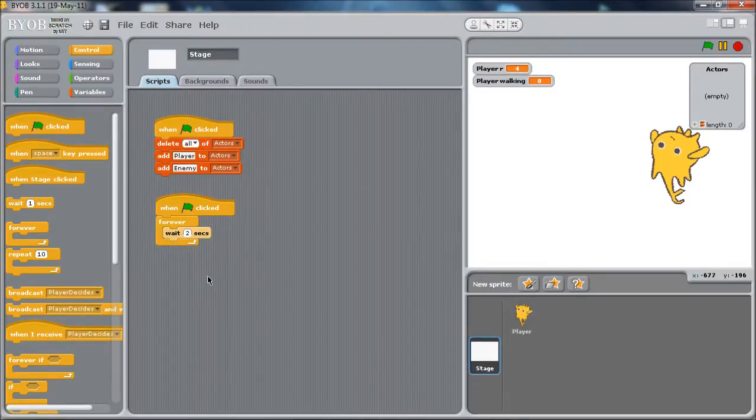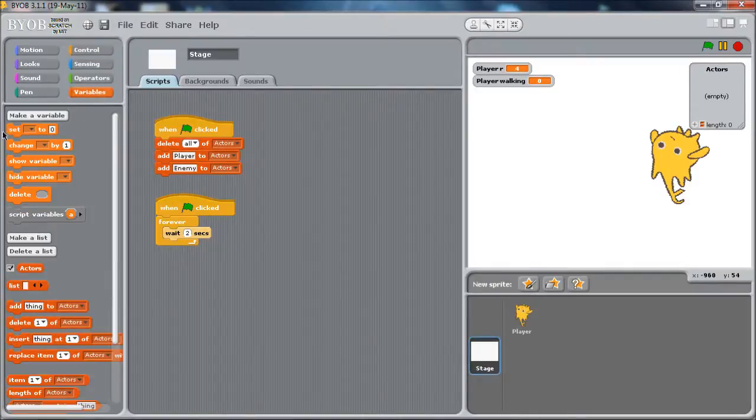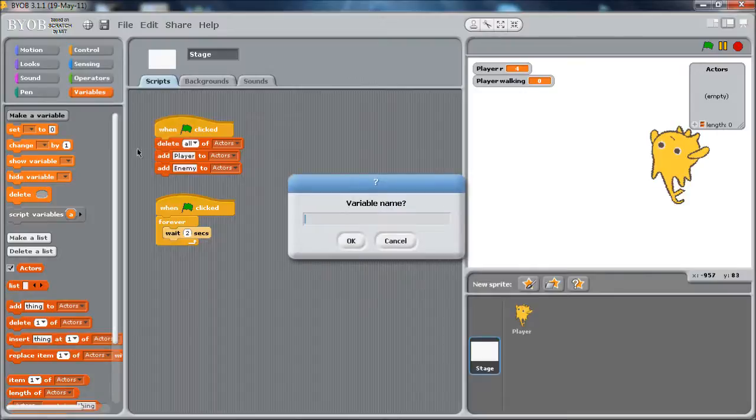And here we're going to go through a series of steps to count across the list. We want to count the items in the list and do something for each one, for each actor. So we're going to create a local, but in the stage we can't create a local variable, which is unfortunate. So we're going to create a variable with an unusual name to count.